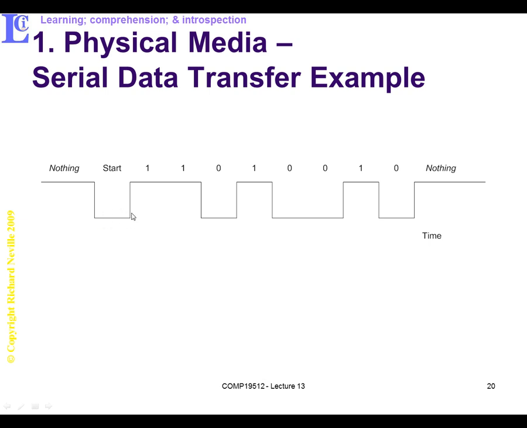So this is serial data transmission with a start bit, and normally the line will be in one condition before it changes. And here the ones and zeros are coded exactly as ones and zeros might be. 1 is a high on this line and a 0 is a low. So this is just showing you a serial transmission changing over time.